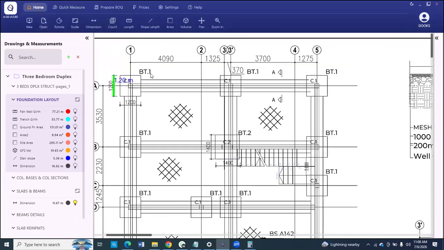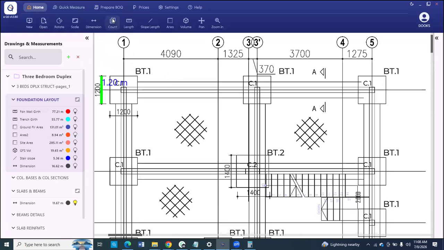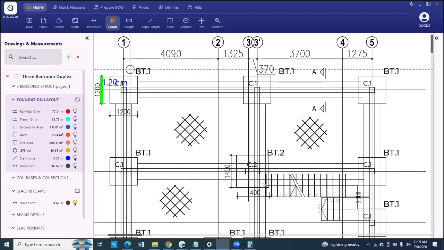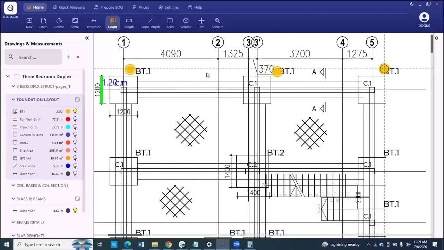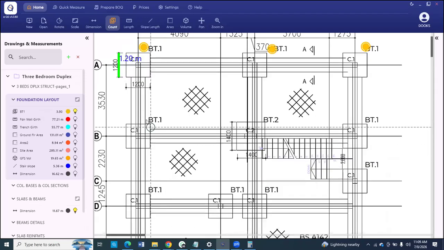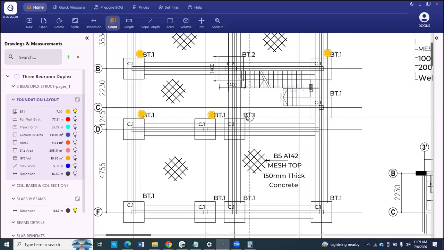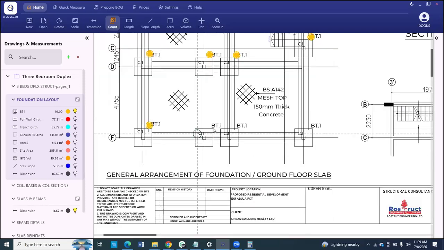We did not learn how to use count, so let's learn it now. When you click count, you have BT1. You just keep clicking wherever you have the count.